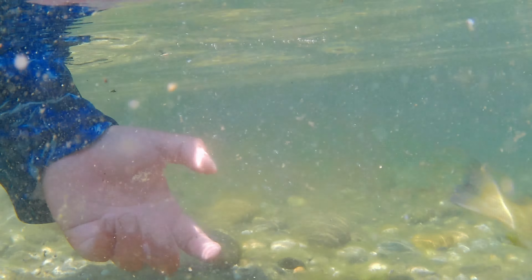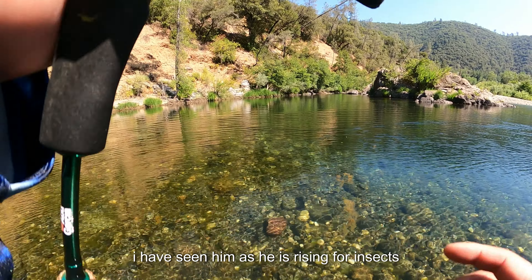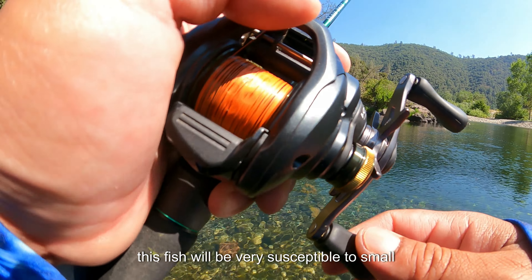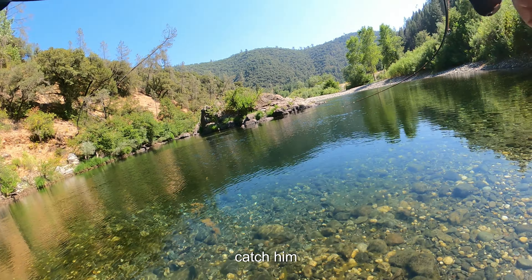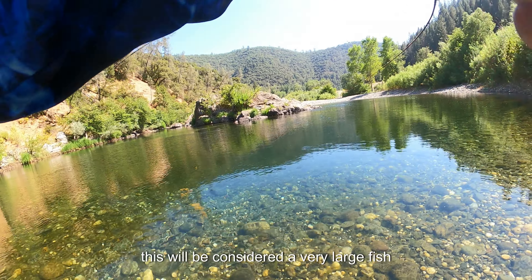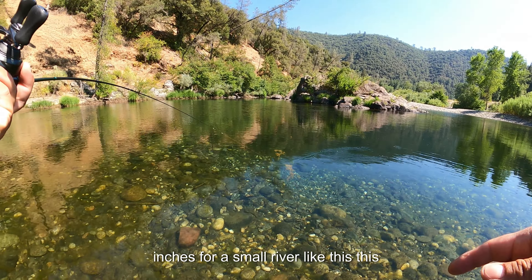This is a very beautiful fish, especially as the sun is setting this evening. Now I will target a really large fish that is sitting at the bottom of this hole. I have seen him rising for insects floating on top of the water, almost like a trout rising for a hatch. This fish will be very susceptible to small flies or a small topwater, but I will target him with the anisoptera. This will be considered a very large fish for this river — probably about 12 or 13 inches, a goliath for a small river like this.